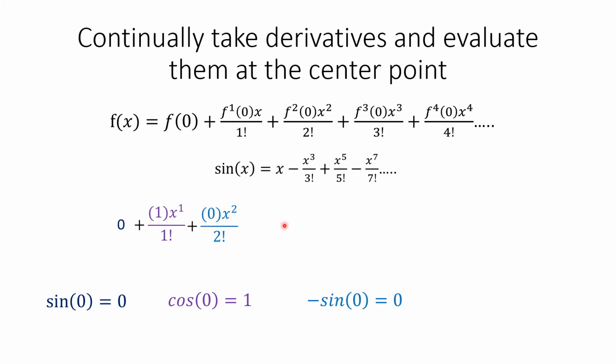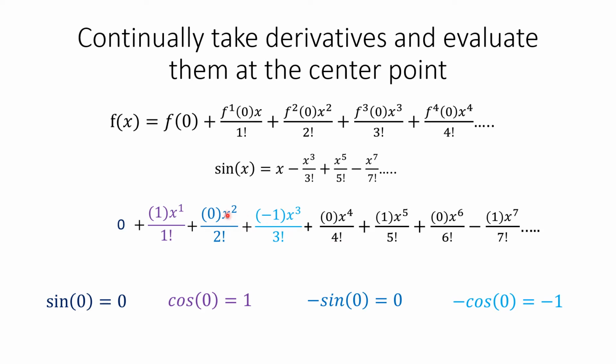And then take the derivative again, which just gives 0 because sine of 0 is 0. And then you multiply by x squared over 2 factorial. And then once again, you take the derivative again and evaluate at 0, negative 1. And that would give you that term, negative x cubed over 3 factorial. And you just continue the process, giving you these next terms. So keep in mind this general form of a Taylor series, and we'll continue to work with that in a bit.